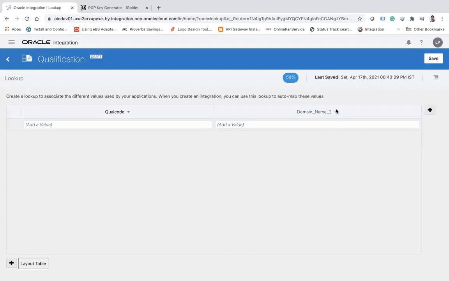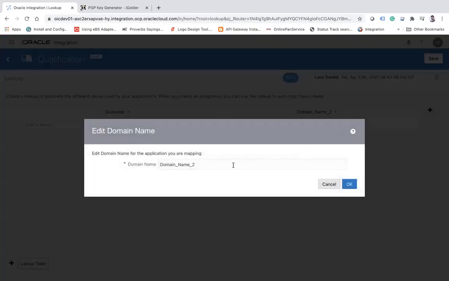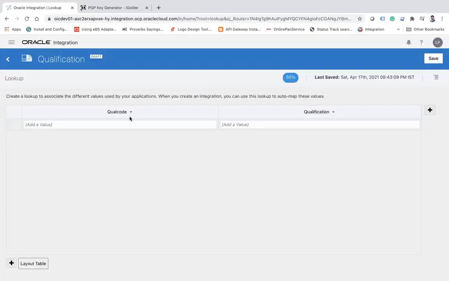Similarly, you can say qualification. Whatever mapping you want to define, you can define here. Let's say I want MCA and Master of Computer Application. Then BCA, Bachelor of Computer Application.